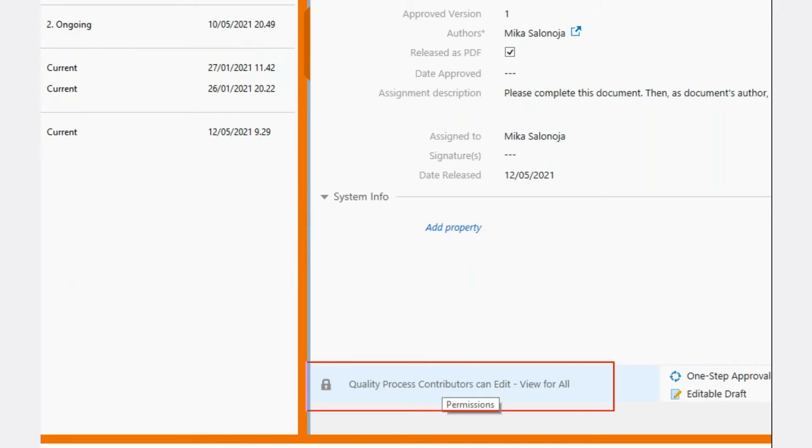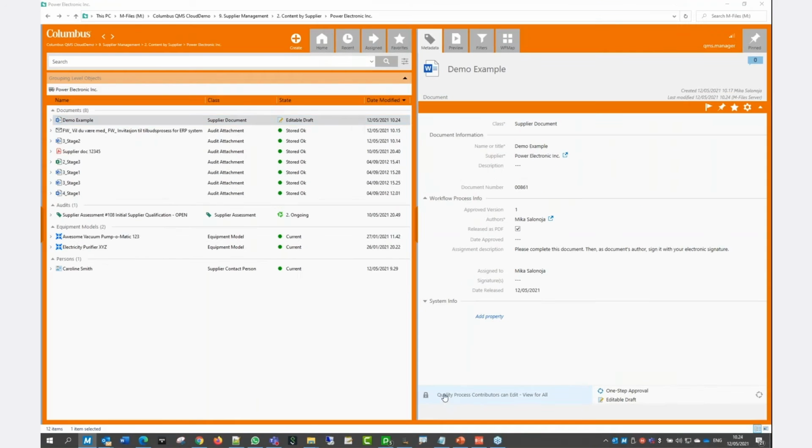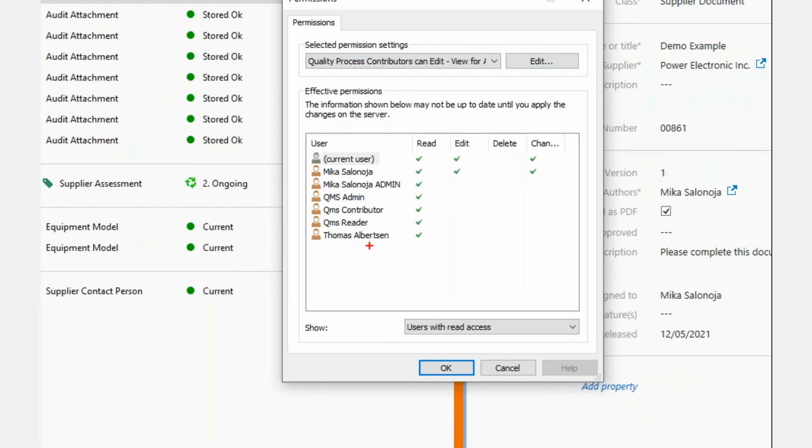I can click down here and ask the system, who else besides me can see the document? Who else besides me could edit the document? So let's ask, and the system will tell me that actually only I can edit the document, and this group of people can view the document, view only. So this is how the automatic permissions show themselves. You can ask yourself from any document or any other piece of information what your permissions are right now.